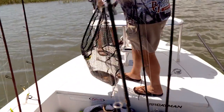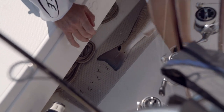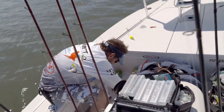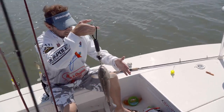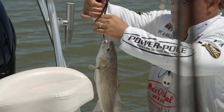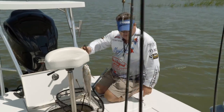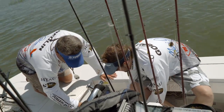As nice as the last one. Rob and Eric kept two in the live well. They're hoping this fish will cull. He's about 21 and a half. Weigh him real quick. And then I'm gonna weigh this one in here. A little over 3 pounds. It's 3 1/4. Let me measure it. Let me look at it. It looks fatter.